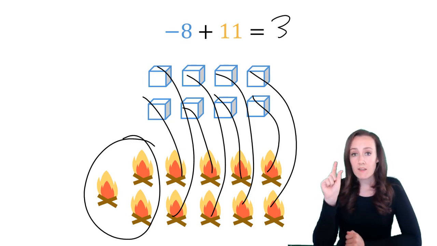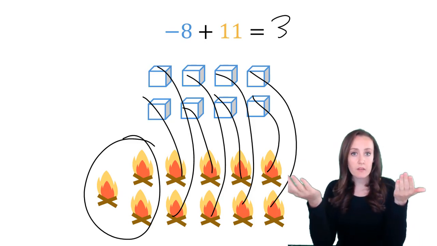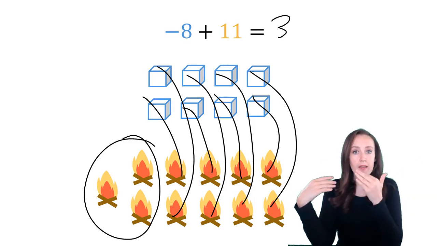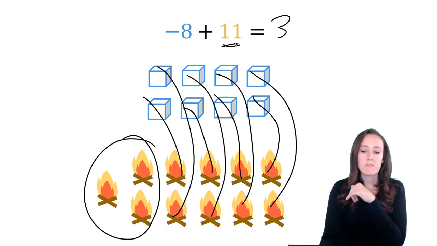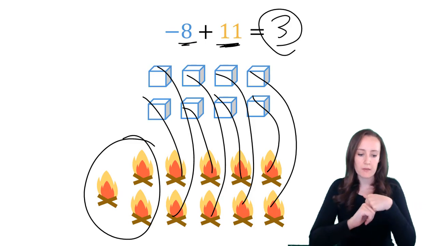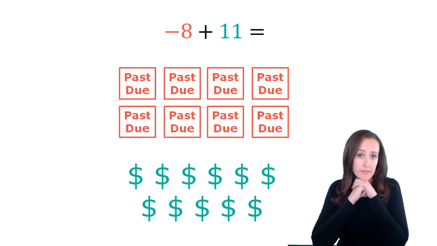Now notice that the actual numbers were subtracted, because the process of the negatives canceling out the positives is kind of like taking away those positives, because the negatives cancel those positives out. And so the way you would figure that out numerically is you would say 11 minus 8 gives you a +3.